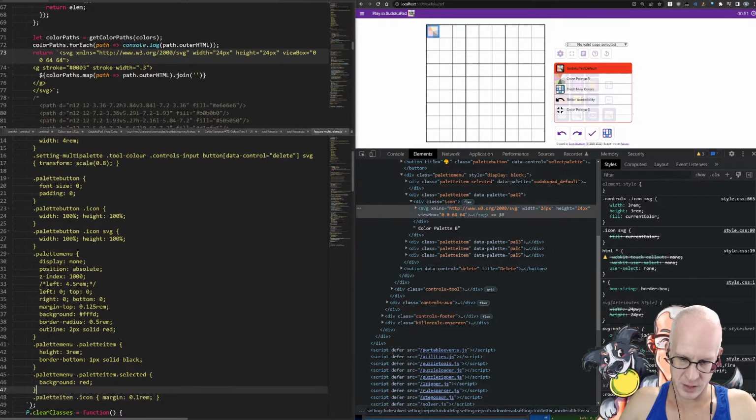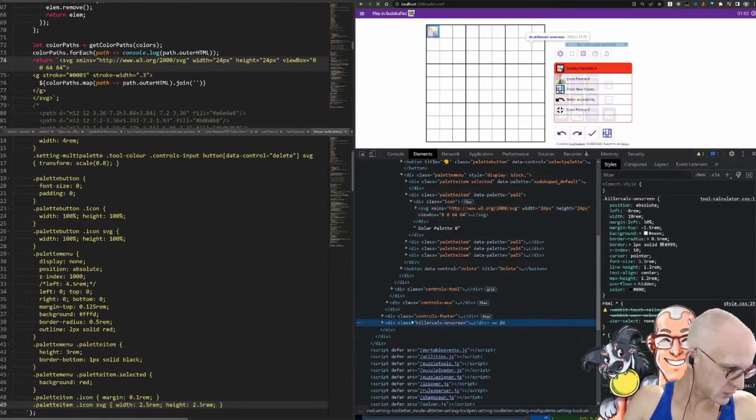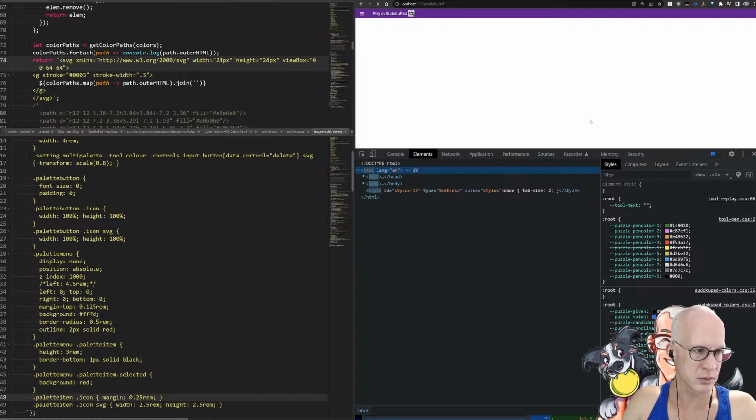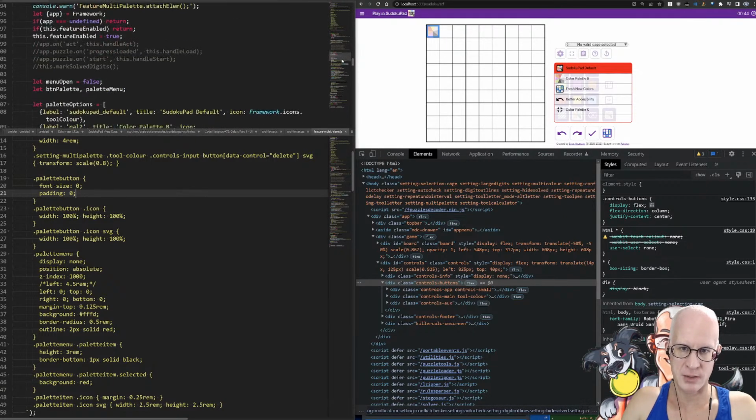So if we do width 2.5 rem, height 2.5 rem. I should take a break soon because otherwise it'll be too late to start the second stream and I'll get too tired to do a second stream. And then we'll do a margin of 0.25 because we've just cut off half all around. And then it'll look like that. And that's not too bad, right? So that's actually our current palette.